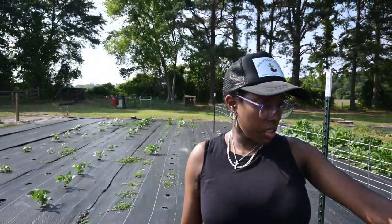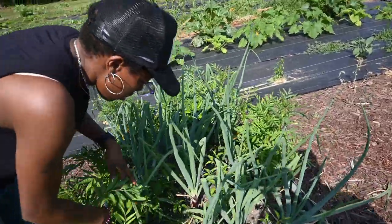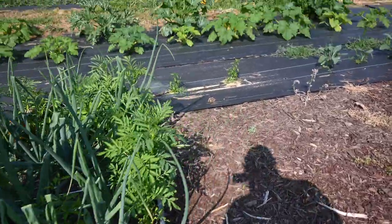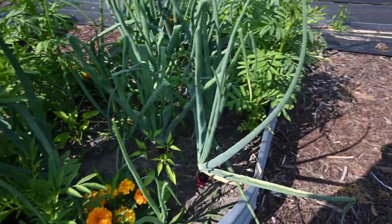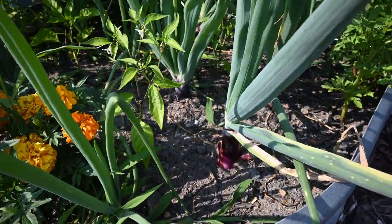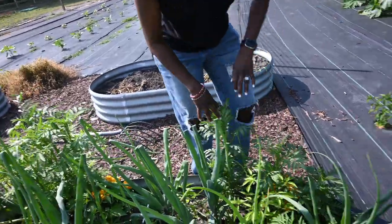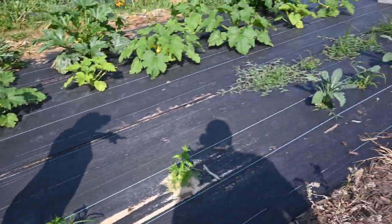Where are we going? Let's go here. The onions. I think they're going to be big. I'm starting to see them heal up right here, but it takes a while. You can see that one. That's a good one to see too. Down here, those are going to be some really nice big red onions, you guys. I also threw some peppers in here. They're definitely growing, so hopefully we'll see something growing up there. More peppers over here. Kale.